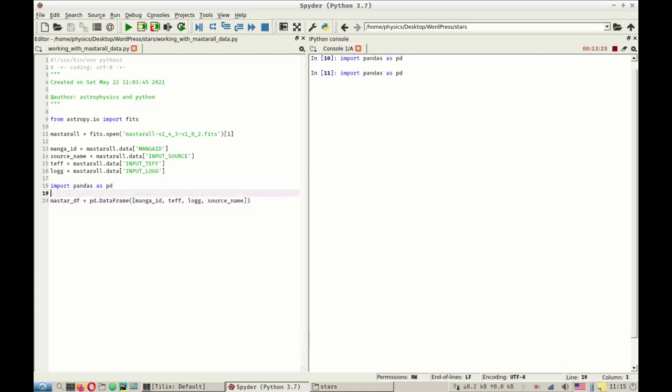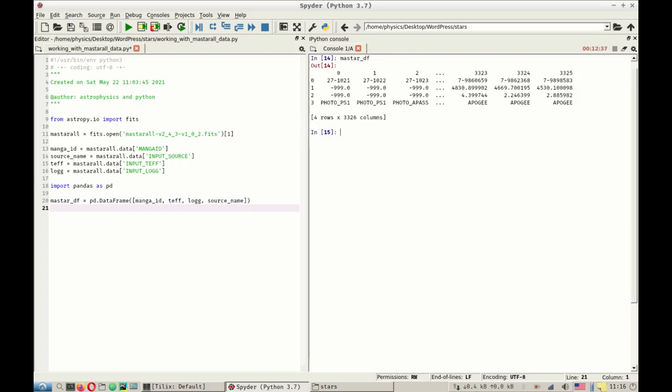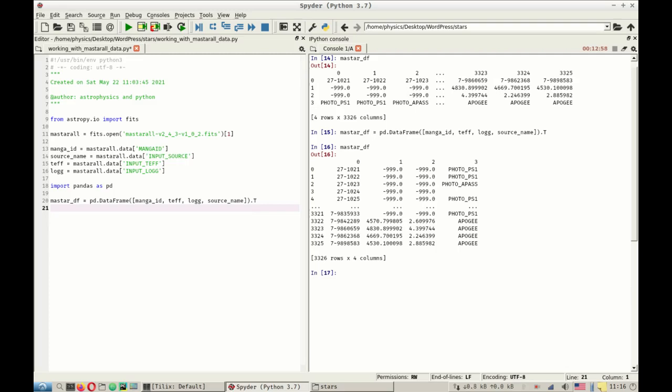Now as you can see, the data has been stored in a row wise manner, which we obviously do not want. We want it to be column wise, so that we can give the columns names and then we can work with the data. In order to change the data frame from row wise to column wise, or to take the transpose, we use the .T. Now if we execute this again and check the data again, we can see that the data has been changed from row wise to column wise.